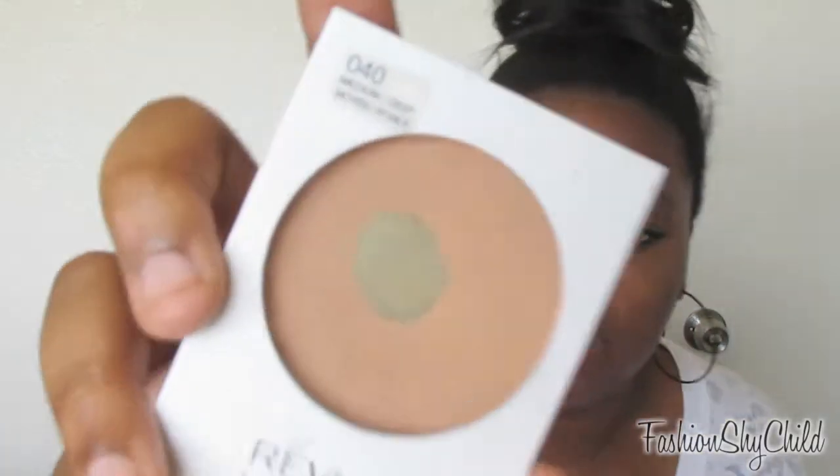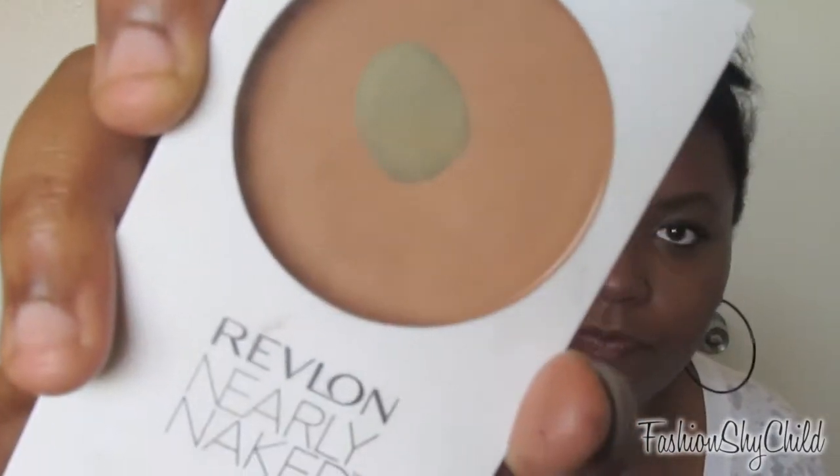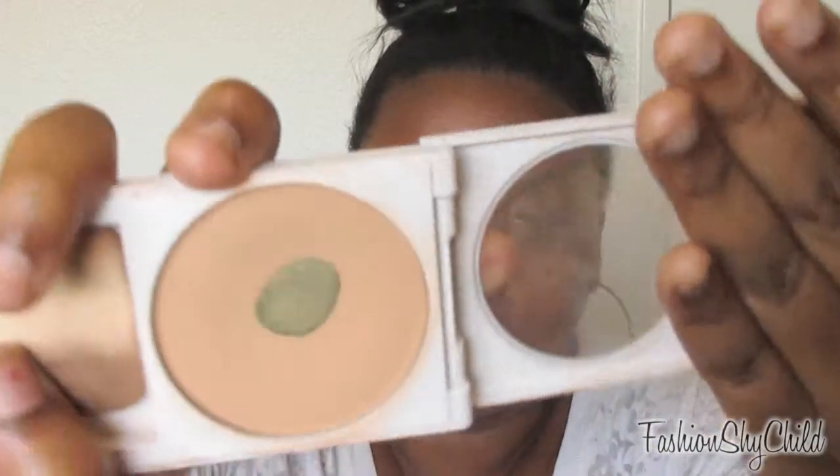Is that okay? So now I will go in with the powders. I like to personally use two powders. I use this Revlon Nearly Naked powder in 040, and it's in medium deep. It looks like this, and inside looks like this.